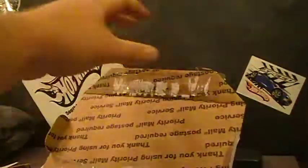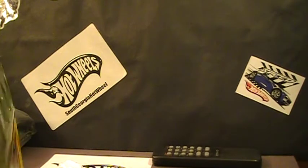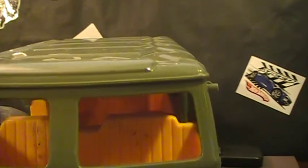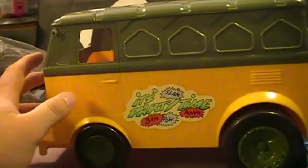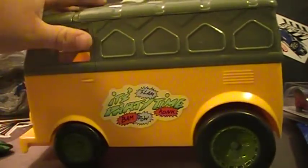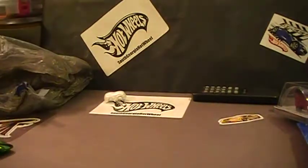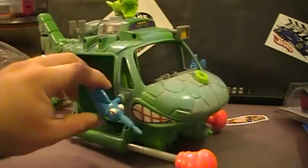All I need is the T-Hunt now. This next one was an eBay purchase. You've seen some of my other videos — I'm working on trying to get some of my old toys from when I was a kid. This is the Teenage Mutant Ninja Turtles van, missing some pieces and a little broken. I got it pretty cheap but it's pretty sweet. I didn't have this one but I really wanted it.